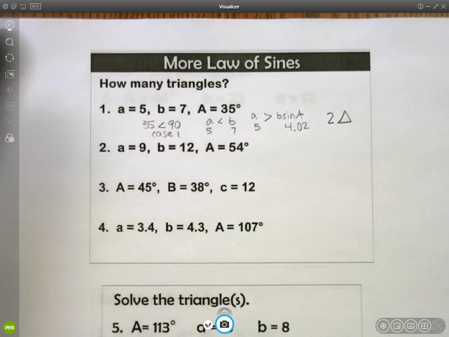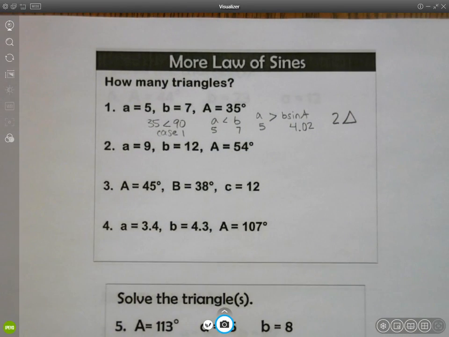All right, so next you have a 54-degree angle. Again, only one angle is given to you. I said something a minute ago about not having a matching pair. That was absolutely not necessary to say, sorry. Just the fact that you only have one angle and two sides makes it ambiguous where you have to decide how many triangles you have.